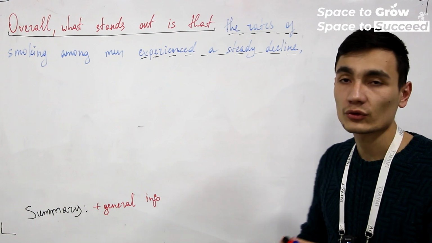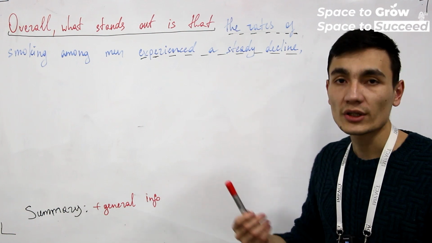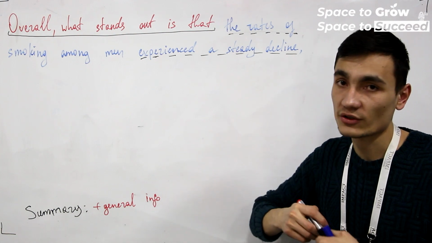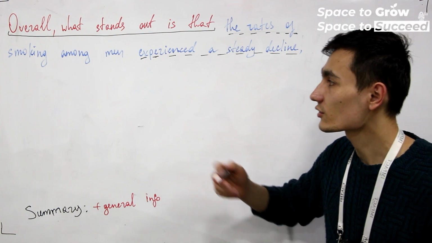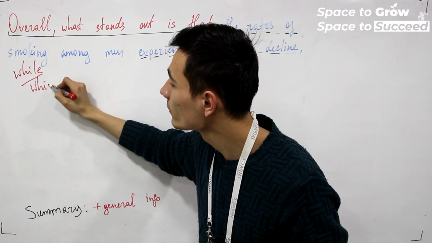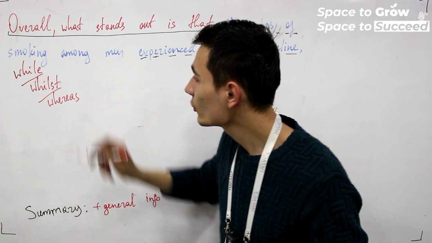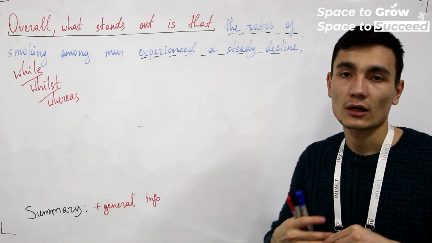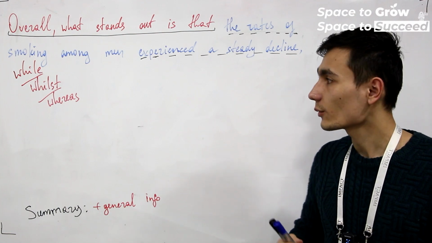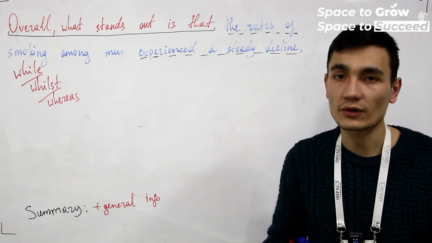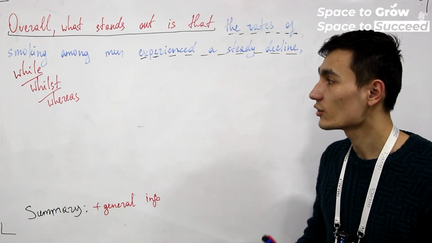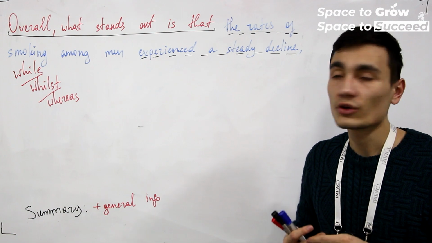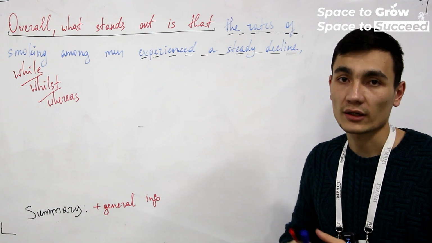And here we have to talk about women too, but how do we talk about women? How do we connect these two sentences? Now here we have to use conjunctions, and we can use conjunctions like while, whilst, and whereas. They are mostly used to give two situations, two trends that are different from each other. So that's why you have to learn these words. You have to learn the definition of these words in your own language, and you have to use these words to connect two sentences when you are writing a task one essay.